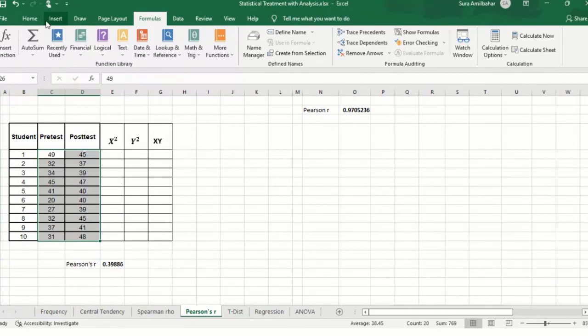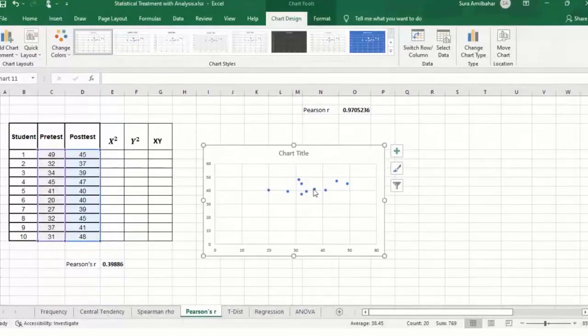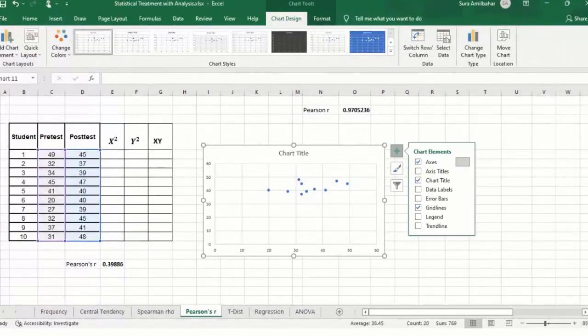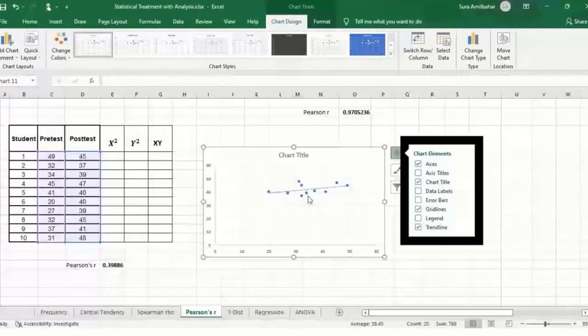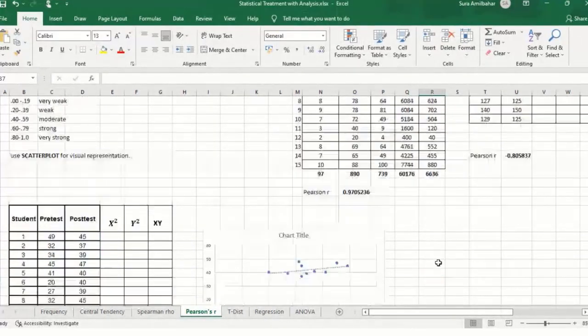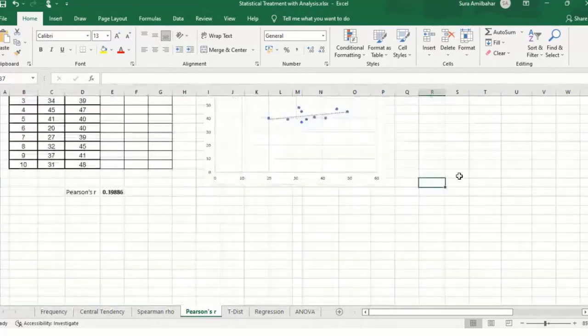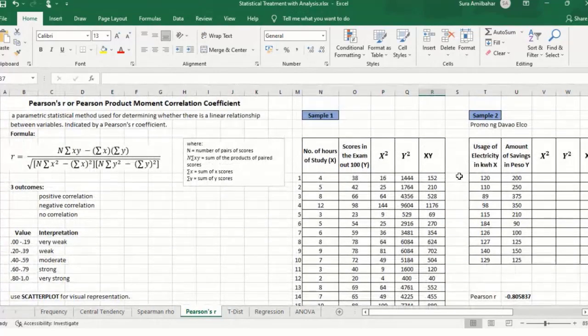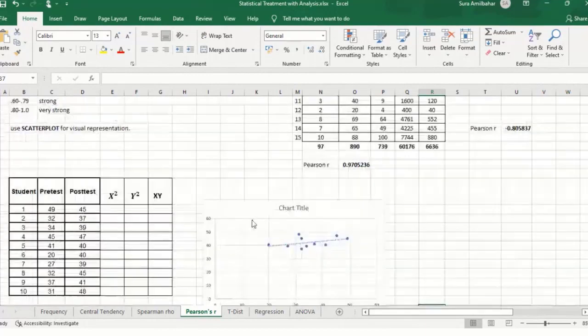So let's try to graph. Look, it's almost straight, right? But let's look at the trend line. There. The slope is small. The slope is low, unlike earlier, where the slope was very high. So this is a weak positive correlation. Still a positive correlation, but very weak. Okay? So that is it for today, guys. We only discuss correlation today.